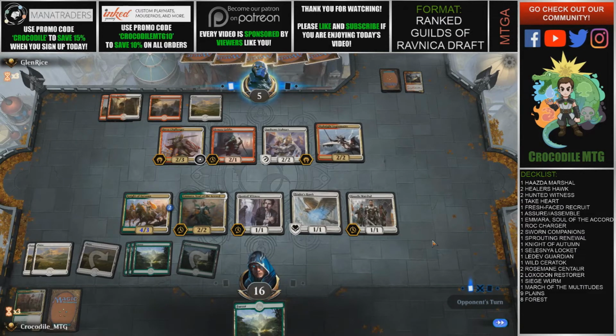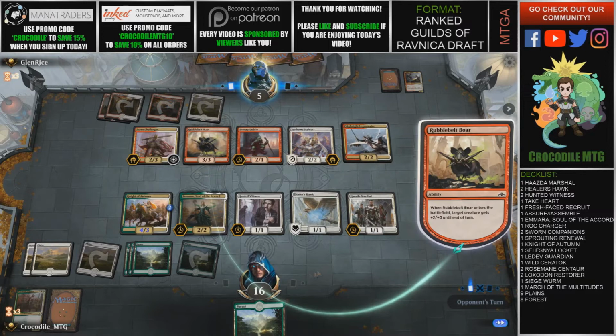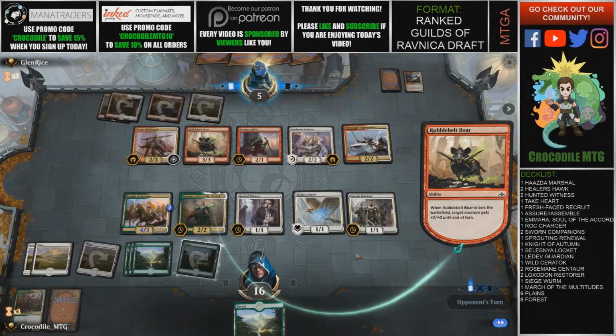We'd like to find some of our Convoke cards if possible. March for the Multitudes is a really good one. I'd like to find maybe our Worm, that's a 5/5, would be nice.